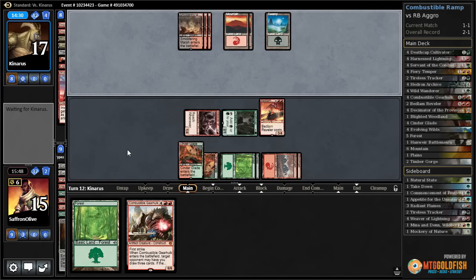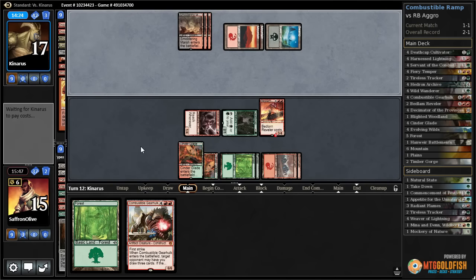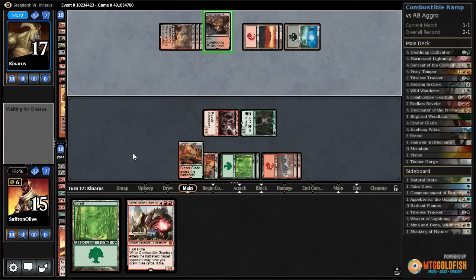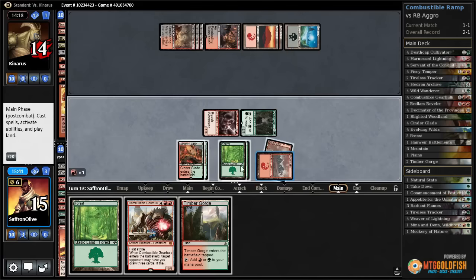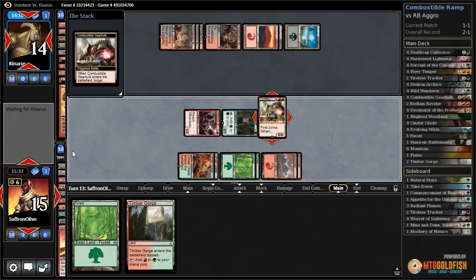Our Gearhulks won't be as good as usual. We already have gotten through some of our big stuff. Fiery Temper, our Reveler. Is this double burn spell? Fiery Temper, alright. Plays a Foreboding Ruins tapped. Still, our opponent's got to find a way to deal with Combustible Gearhulk, or they're going to die. So attack with both, put our opponent down to 14. And see what our opponent picks with the Gearhulk.